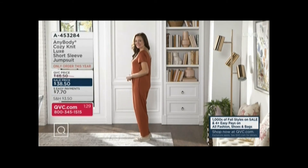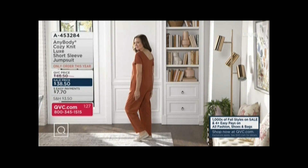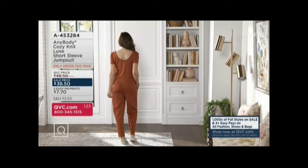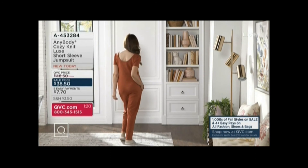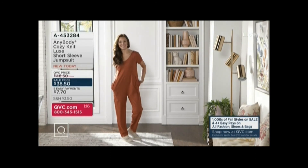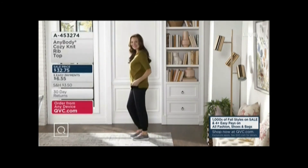I love the idea of popping a blazer or a denim jacket over this — such a smart look. And I love having long pants. I have jumpsuits that are more capri and crop style, so I like having the full length just because it does feel right as we go into fall. Brand new today.